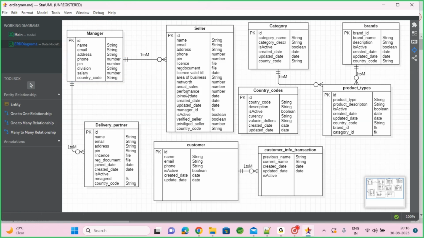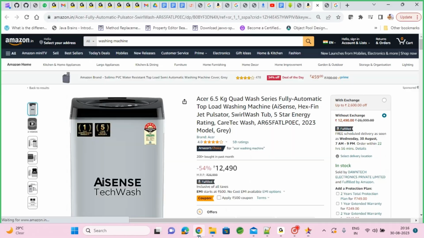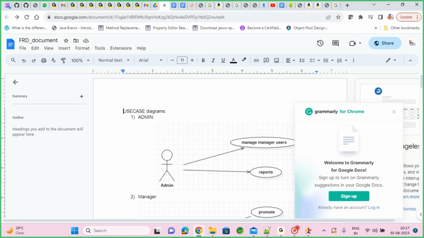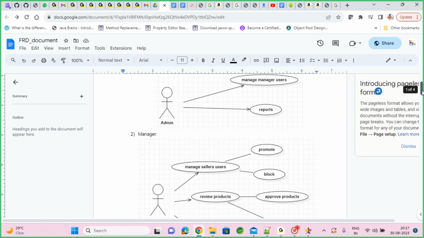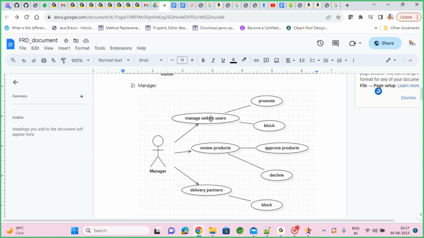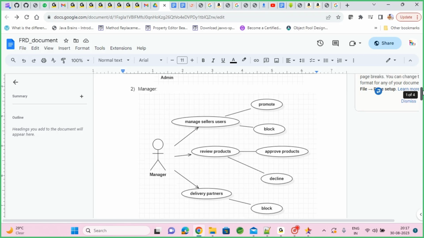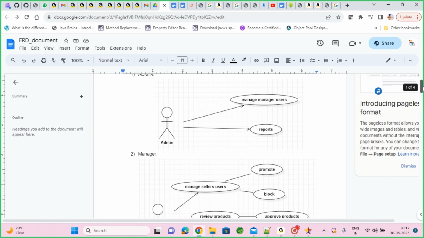So we thought of doing this entity designing to understand what tables may be required for this small e-commerce application, based on our use cases. For admin, we created a manager entity. For manager, we created a sellers entity. Mockups we did not create, but first we are doing entity designing. Later you can create UI mockups, or you can create UI mockups first. It is good if you are able to create UI mockups also.